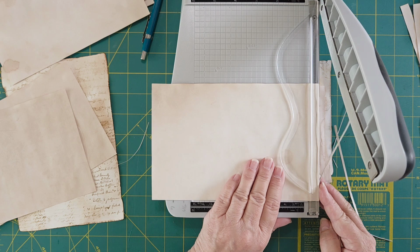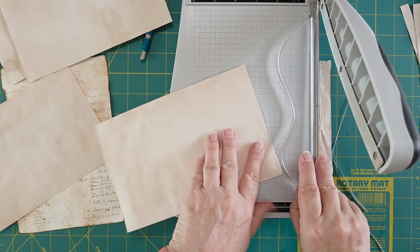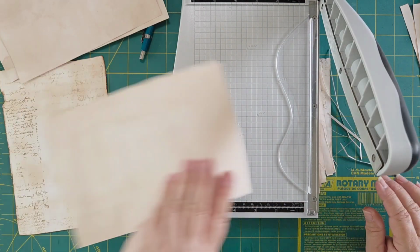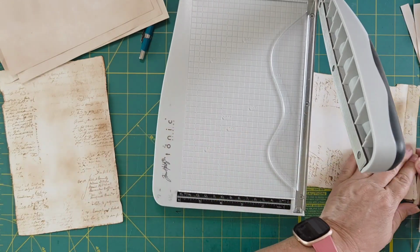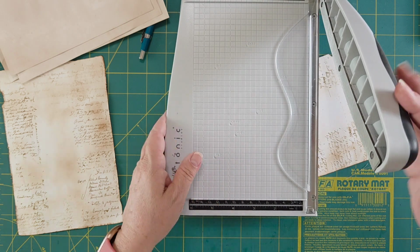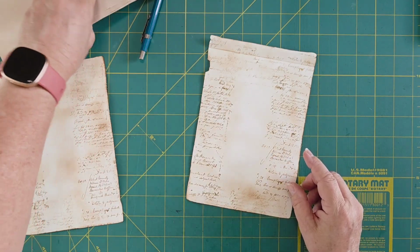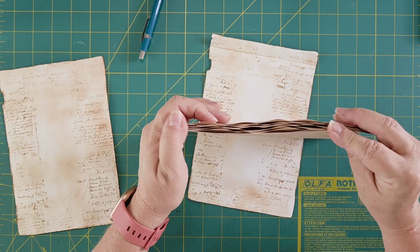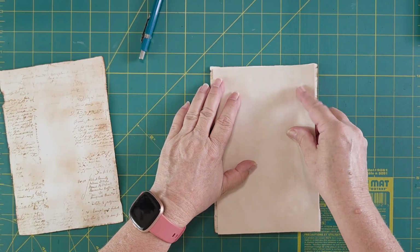Okay, I think I'm getting a pretty good level amount here. And that one's perfect. Okay, so let me toss these. Yes, I'm going to toss them. I can't keep every scrap, although I do sometimes. If they were a little bit thicker, I could write words on them and use them, but they are not, so I will have to give them away. Okay, let's see what I did here. Much better. Good job, Jen. Okay, so we're going to, oh, look, that's just perfect.